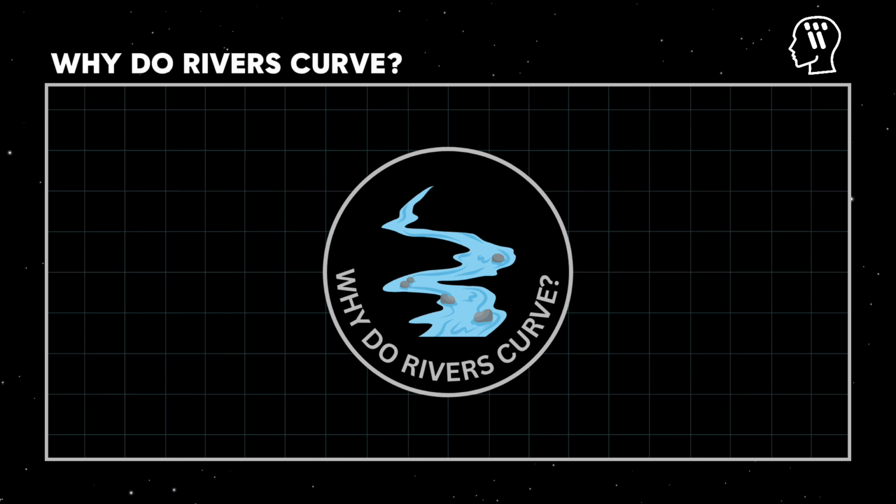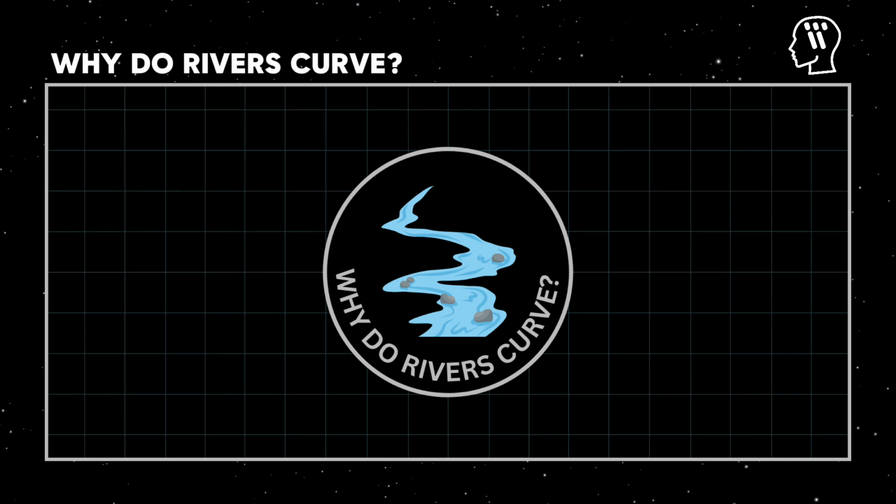Before we wrap up, let's take a moment to appreciate the beauty of meandering rivers. If you've ever had the chance to stand by the bank of a river and watch the water flow in curves, you've witnessed nature's artistry in motion. The way the river bends and sways through the landscape is a testament to the power of water, the forces of erosion and deposition, and the delicate balance between nature's elements.